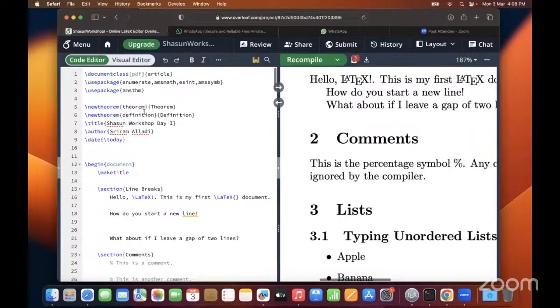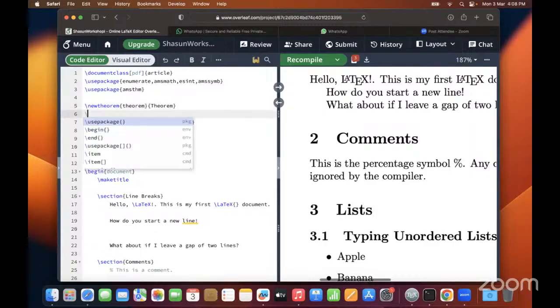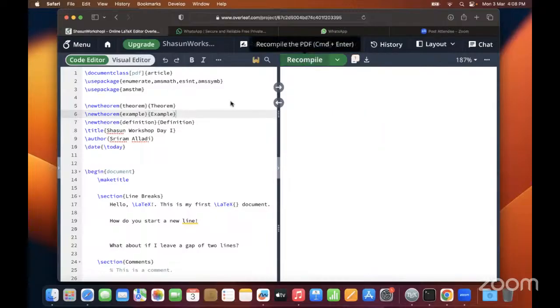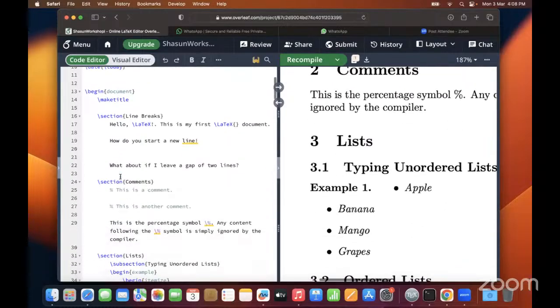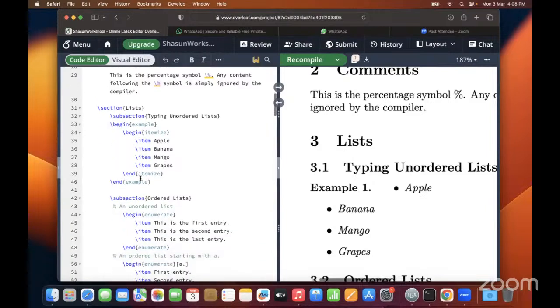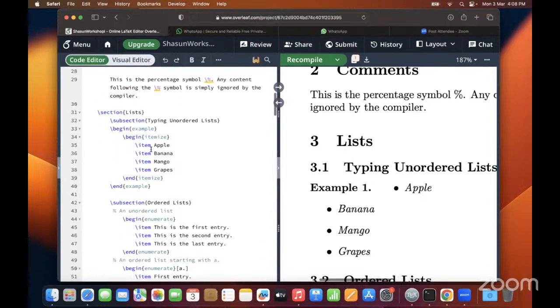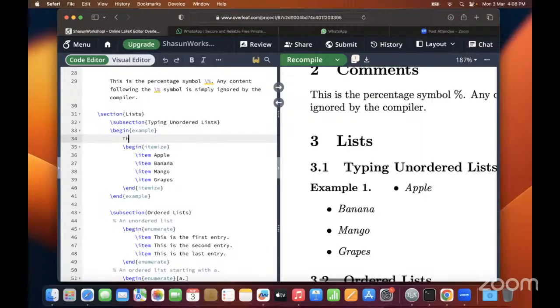So we have to tell it, so now here what I want is example. This is what I'm going to type, and I want it to appear as example with a capital E. So let's recompile. So now it works. So this is example 1. So example 1, so I can write, this is an unordered list.